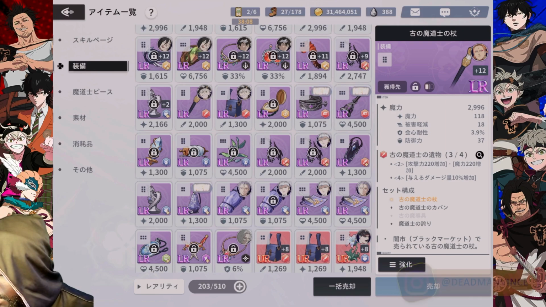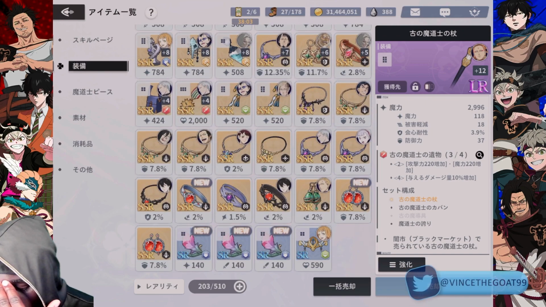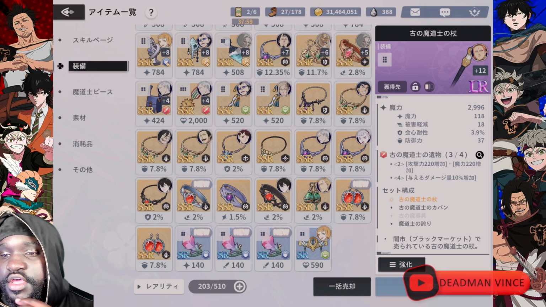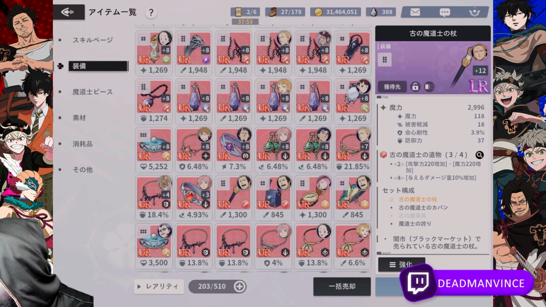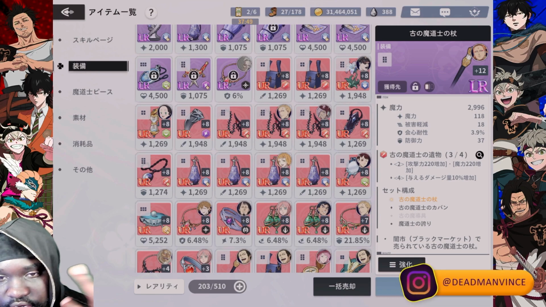You see I have 203 pieces all together here. These are a bunch of random UR and SSR pieces that I worked on when I first started playing, just to get my characters those extra stats they needed. Basically I plan to absolutely destroy everything down here that is not LR, and eventually just get this filled out with LR. Of course, that's everybody's dream, right?